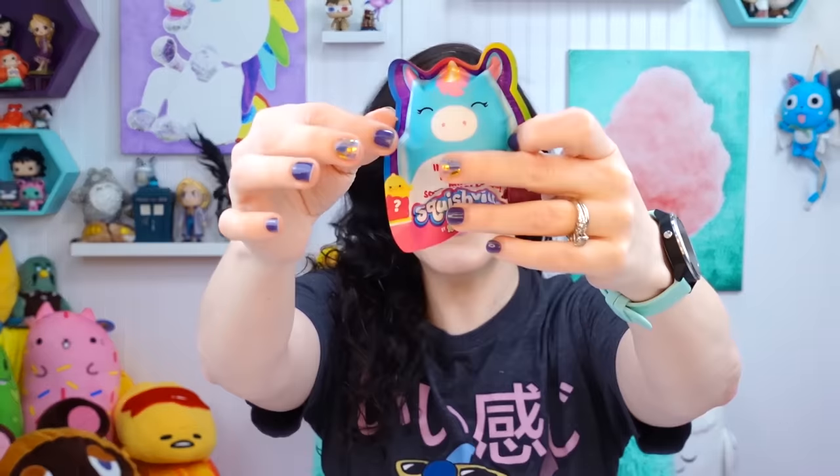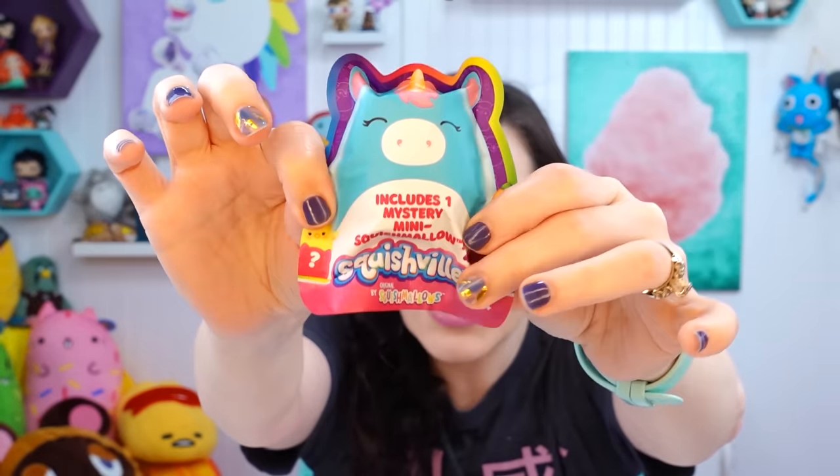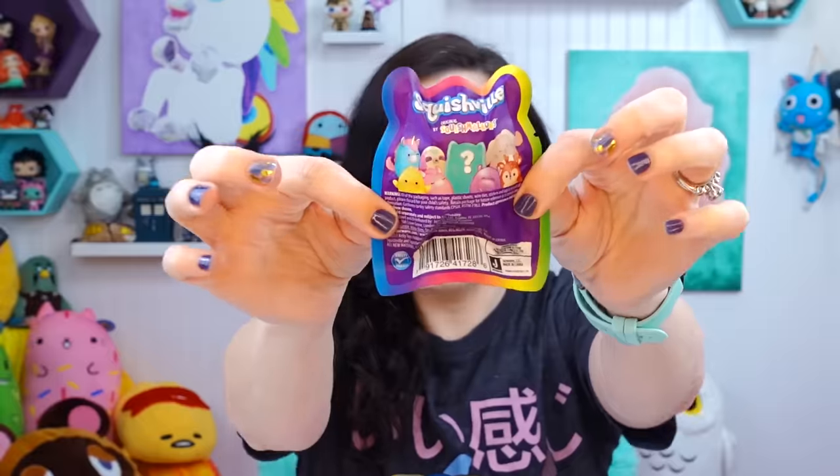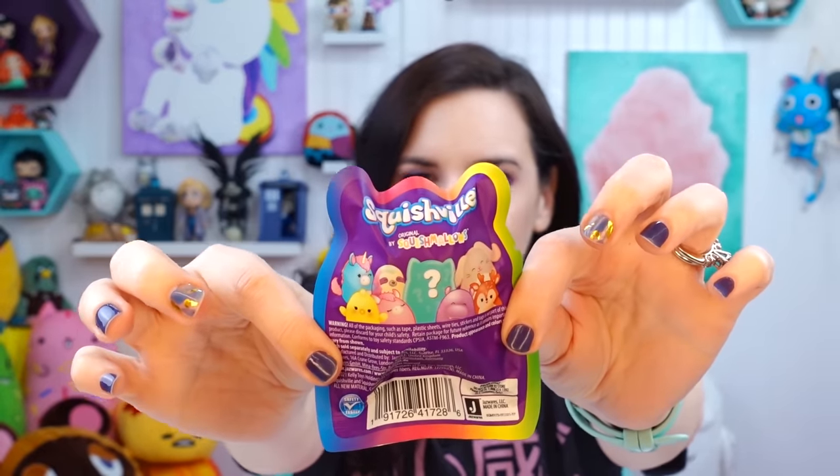How are we doing that? I have a bunch of these! It says Squishville by Squishmallows. So each one of these little things is a little blind bag - it's got one little mystery Squishmallow in it. I'm gonna open these up and see what's inside. I think there are seven that you can get - that's what it looks like on the back - and then one mystery, so eight different ones, maybe. But we're gonna see which ones we get in here, and we are going to make a squishy based on the Squishmallows. I'm going to use my stuffaloons - that's what I've been using to make squishies. So let's go open some Squishmallows!